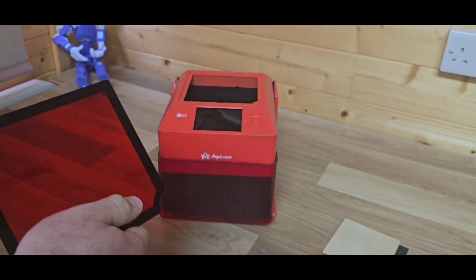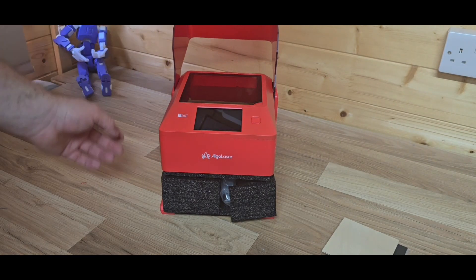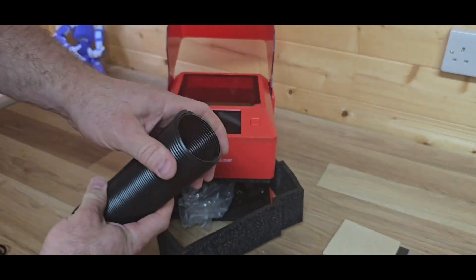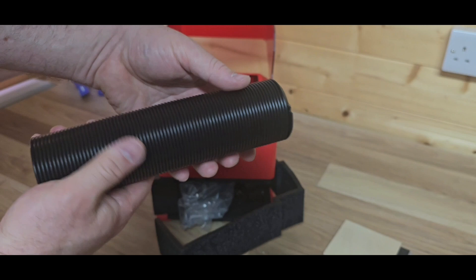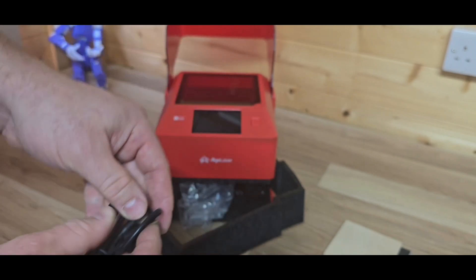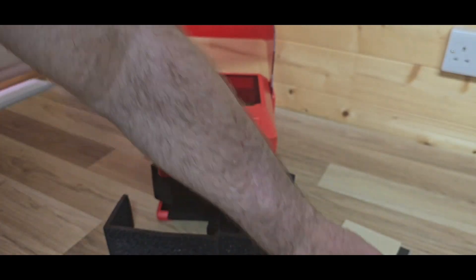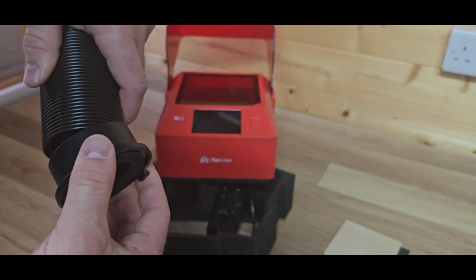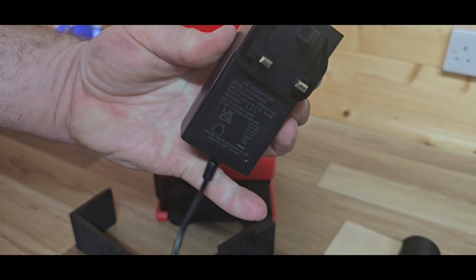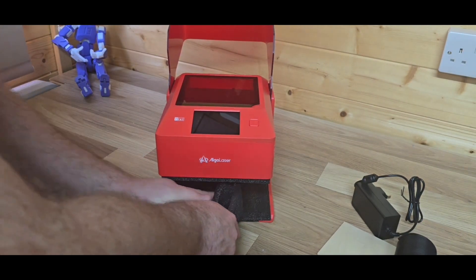The way it's designed is that you could literally run this machine straight from the screen — there's no real need to connect up to laptops or computers. You could use this at craft fairs, and for me that's a real key selling point, especially if you're a bit strapped for time or space. Inside, we've pulled out a smoke pipe, which is another unique feature — other smaller machines like this didn't have that, nor did they have the flange interface that connects the pipe to the back. You also have the power brick, all built into one, which pops into the back.